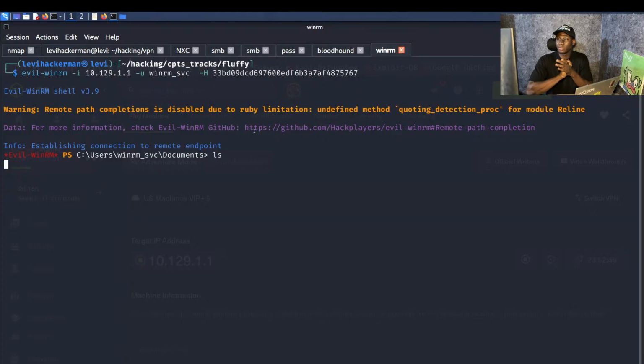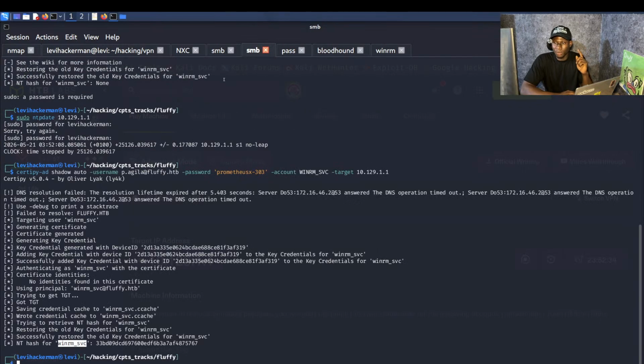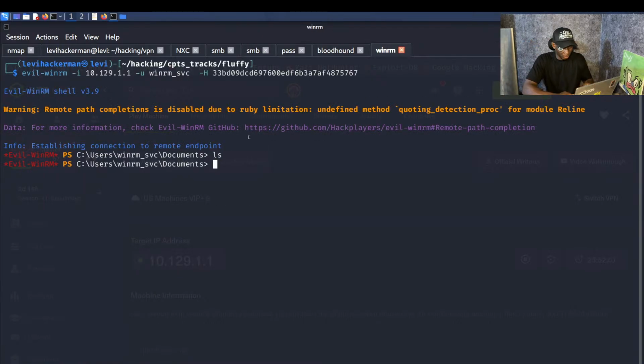We used Certipy AD. So we added P Aguilar to the service account. Then from there, since it has generic all right to those users, after we added it, we extracted their hashes.